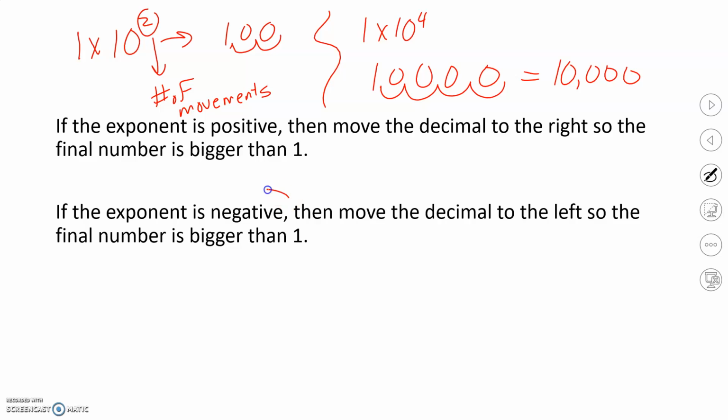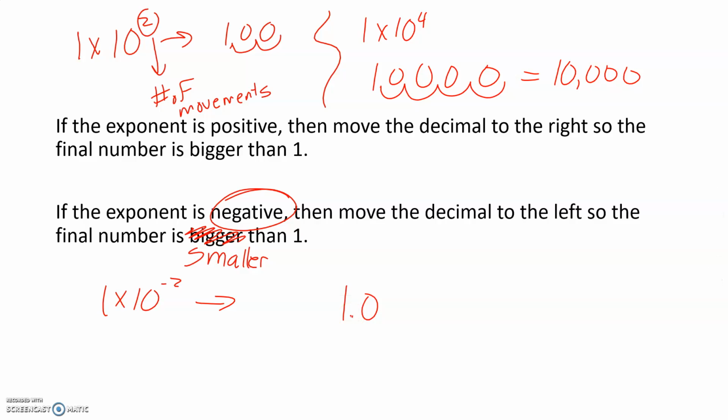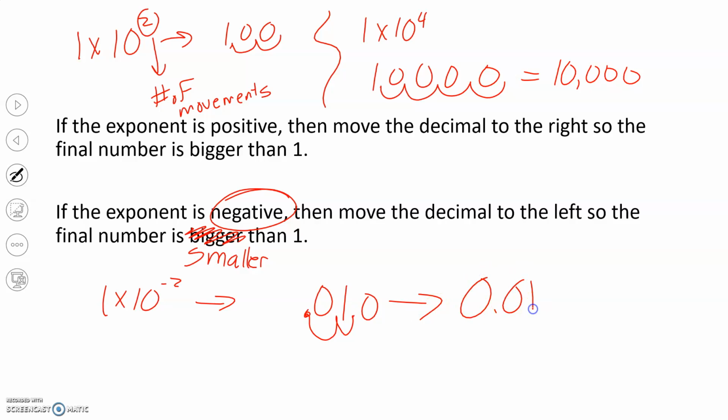If your exponent is negative, then that's going to tell us that we need to move to the left. We need to move the other way so that our final number should be smaller than 1. So for example, if I had 1 times 10 to the negative second, and I'm going to convert this, this is what our number starts off with. I need to move it 2 times to the left. So 1, 2. So that's where our new decimal point is. We need to put a 0. So our number becomes 0.01. You could include the other 0, but you do not have to.